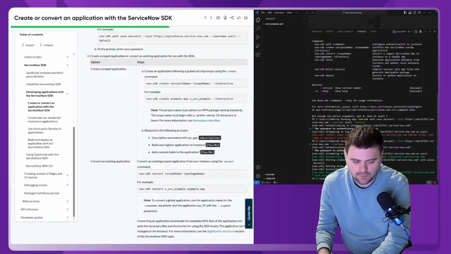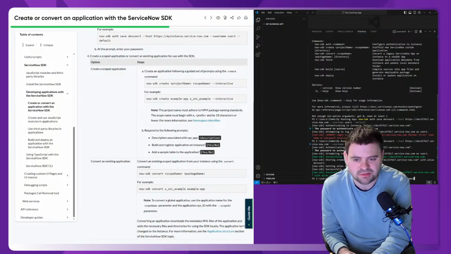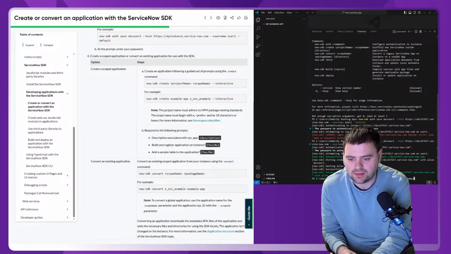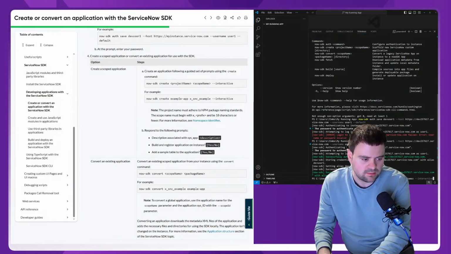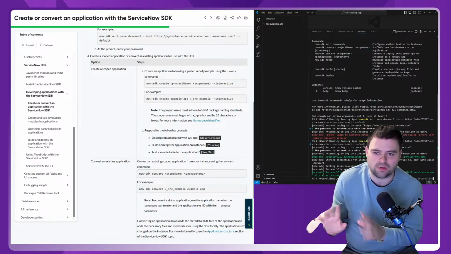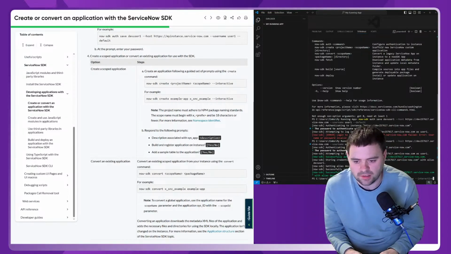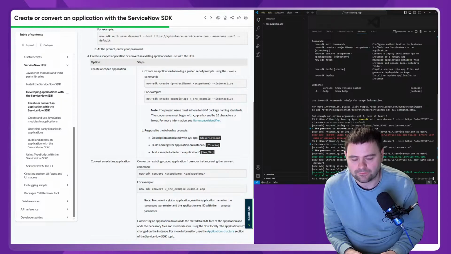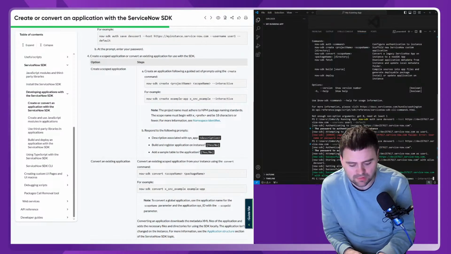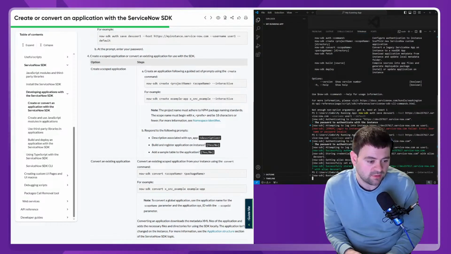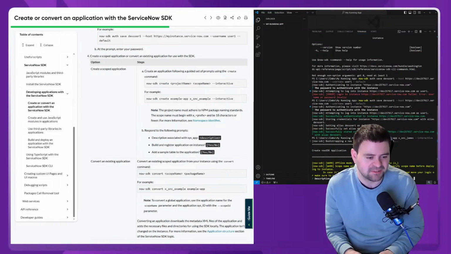X ServiceNow James. Let's see if it actually complains about that. 18 characters or fewer, which it absolutely is. Now we're trying to break it here. Logic would tell me I should just get the scope name of my PDI instance and just use that, but we'll find out what happens. Okay, so then it's going to come up with a few prompts apparently. We'll see if this complains about X underscore S C underscore James.